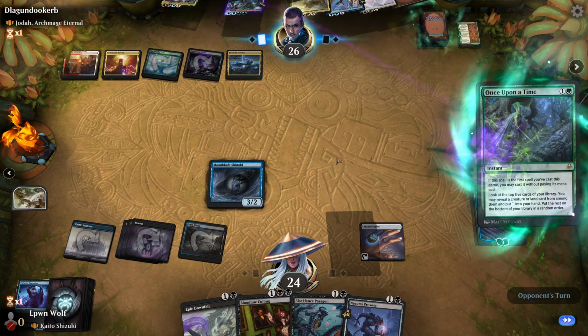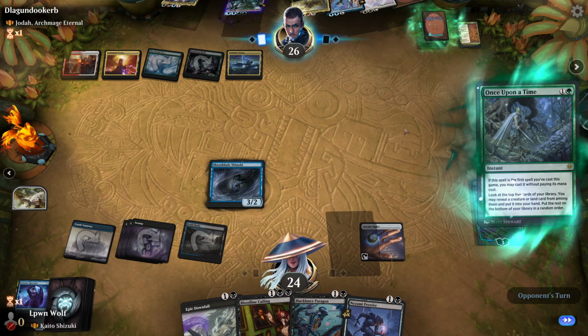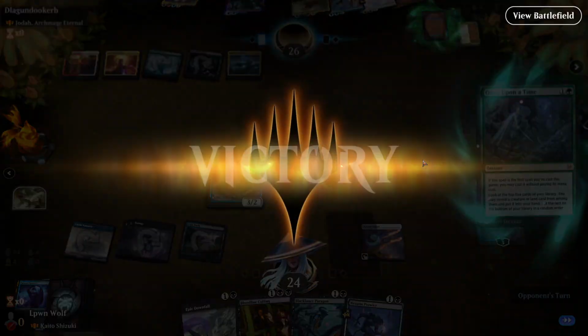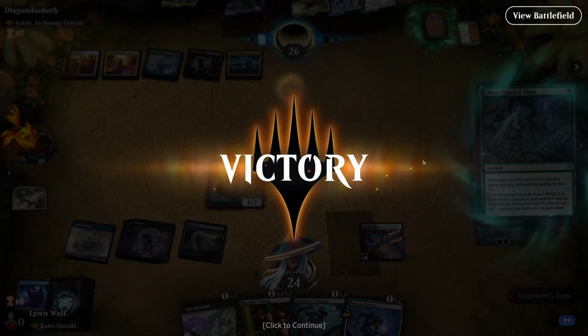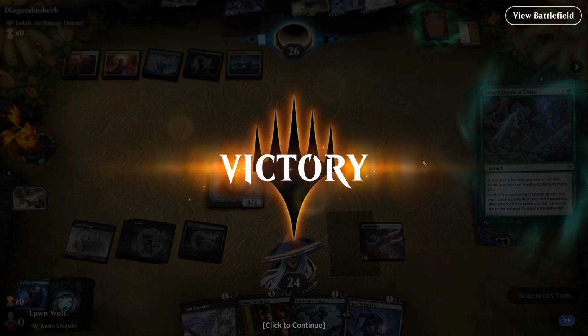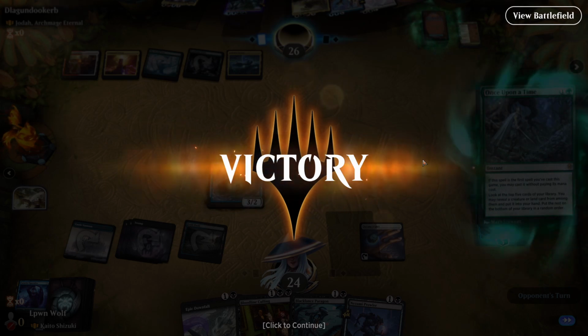So they've only got 5 mana, so they're probably going to be digging for something here with the Once Upon a Time. We have to be aware that they do have the Cleansing Nova. Okay, fair enough. Well, that is a shame, but Jodah is a very powerful deck, so I'm not going to be sad about that victory there.